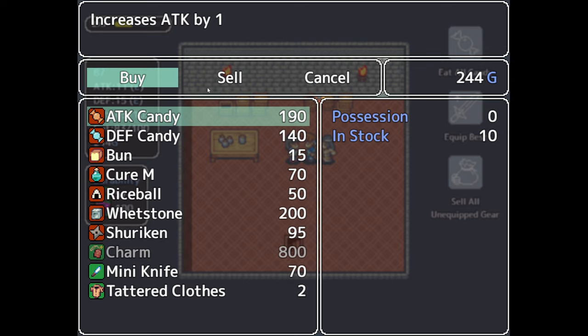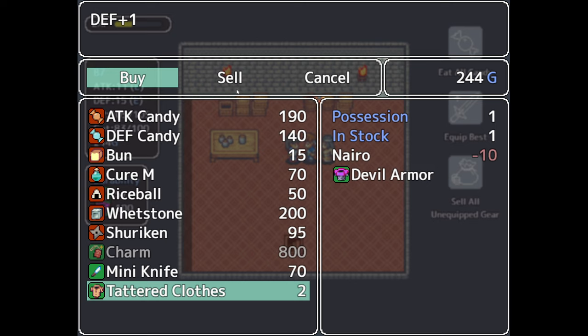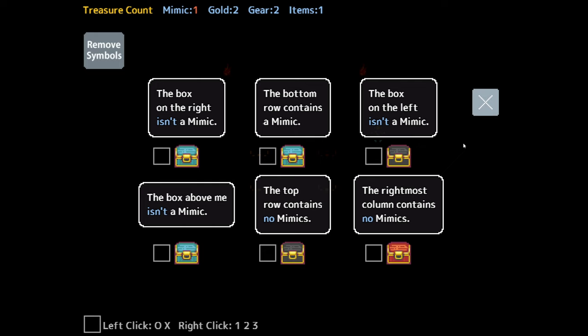Attack candy, defense candy, guts. Protects you from a mimic once. It's very expensive. What happens if I open one mimic? Do I die? No, or is it just a bunch of damage? Still one mimic.